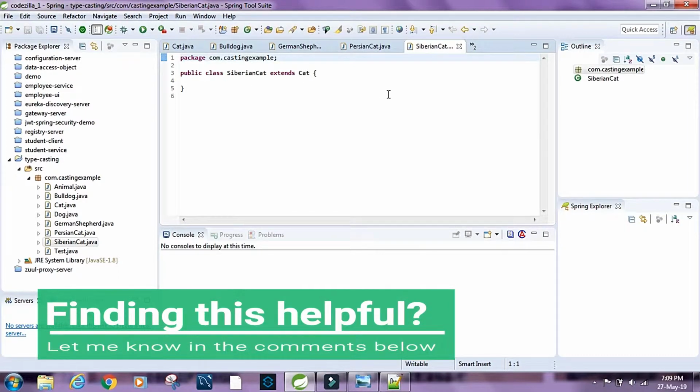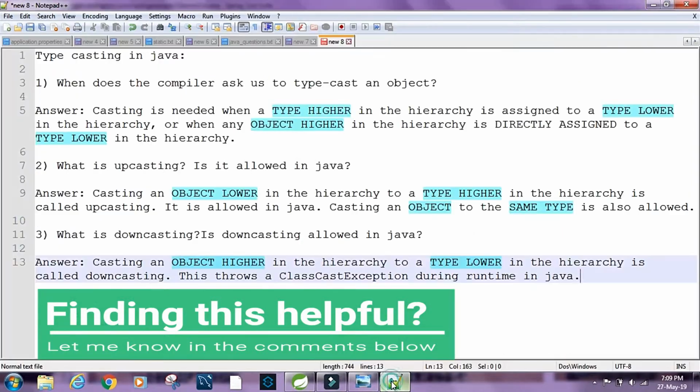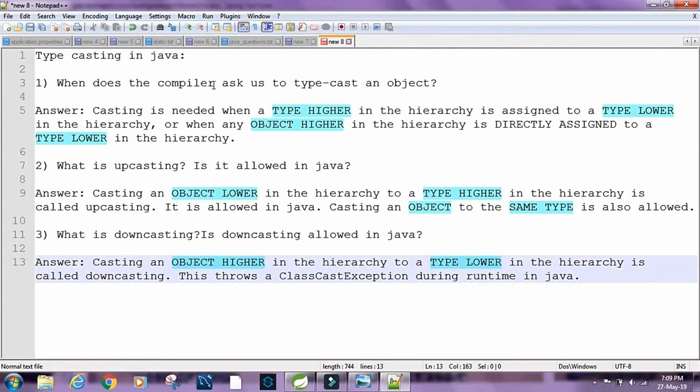So let's first take a look at the concepts surrounding this typecasting in Java. So first point is, when does the compiler ask us to typecast an object?